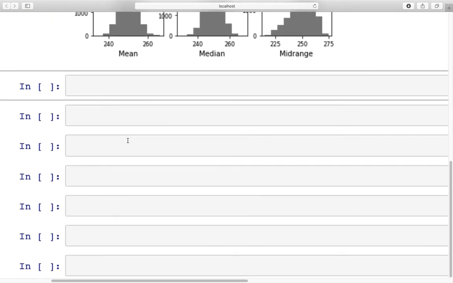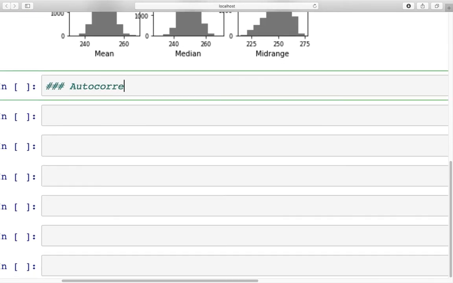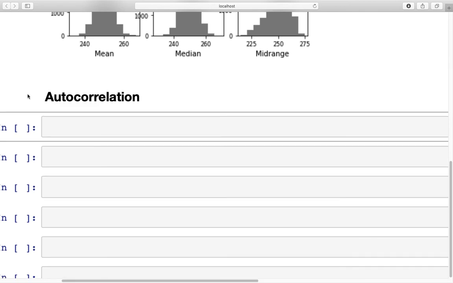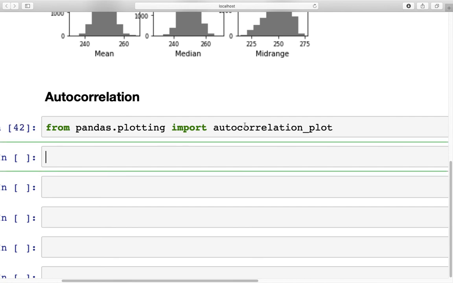Next, let's look at autocorrelation plots. What autocorrelation plots tell us is whether the time series data is random or not. So we'll go ahead and import the library from pandas.plotting, import autocorrelation_plot, and we'll go ahead and use the flowers data frame first, flowers, and here the index that we have is a date time, so we should be able to use it.